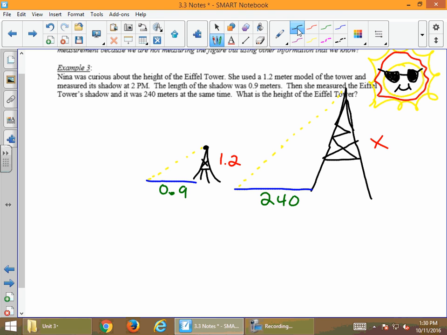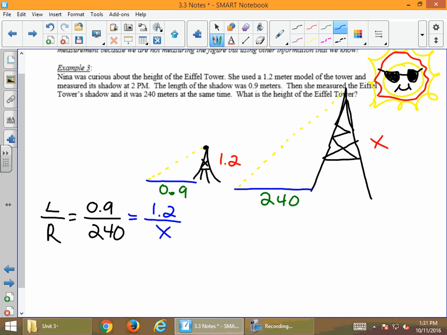So I'm going to do my triangle like I did before. I'm going to do the left triangle over the right triangle. Well, let's pick the smallest side. What is the smallest side in that little triangle? The 0.9, right? Over. What is the smallest side in the right one? Be careful here. Look how it's oriented. A lot of people say X. But if I use 0.9 as the smallest side over here, what's going to be the smallest side of the other one? 240. That will be equal to something over here. Now we go to the next side. If I use 0.9, what's the other one I've got to use? 1.2 over what? What side matches up with it? X.